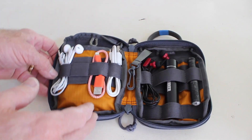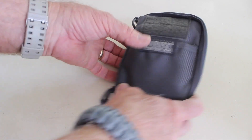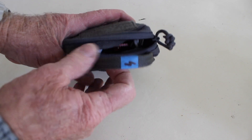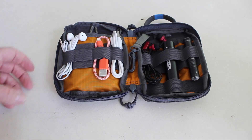I would be in my car looking for these items and they would be all over the place — in the glove box and everywhere else. What was really nice was to just pull this unit out. I put this little lightning bolt on there that tells me these are electronics so I can grab it easily. I plan on getting a lot more of these, but let's just go through this real quick.